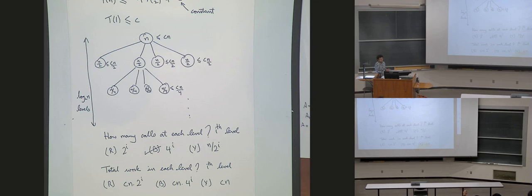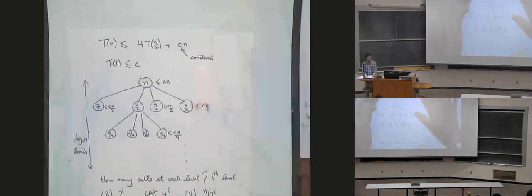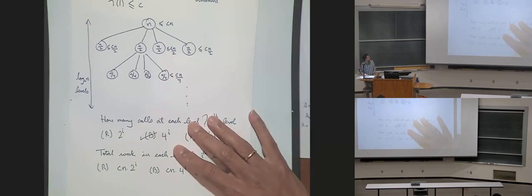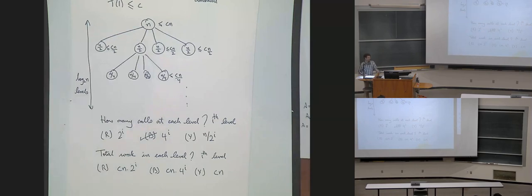Question. n is the total size of the input. Yeah, n is the size of the input. So clearly you can see that the first level it's Cn at most. So what's the answer now? And now it's all over the place. Everyone's guessing a different answer. What was your guess? Why? Okay. Good. So you just did the calculation for the first two and guessed the thing that matches, which is correct. But now mathematically give me why it should hold for any level i.